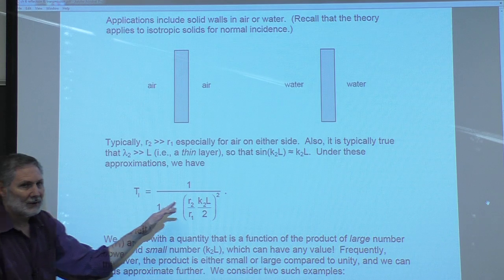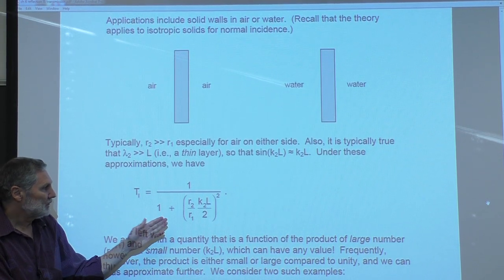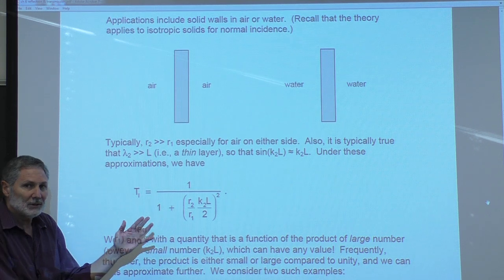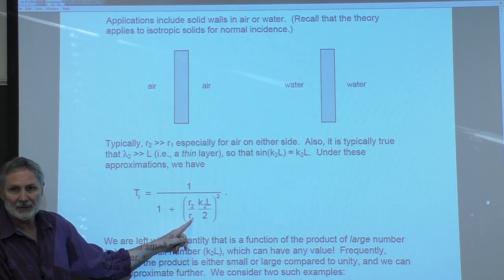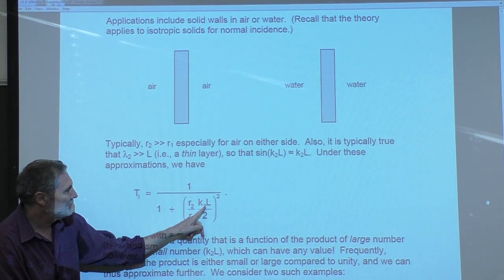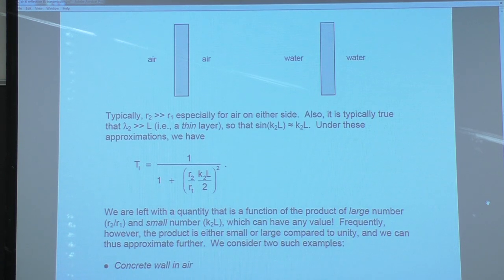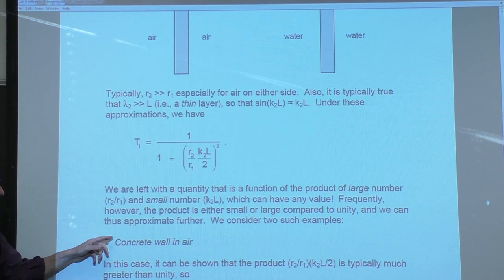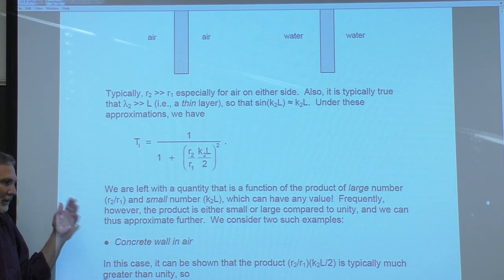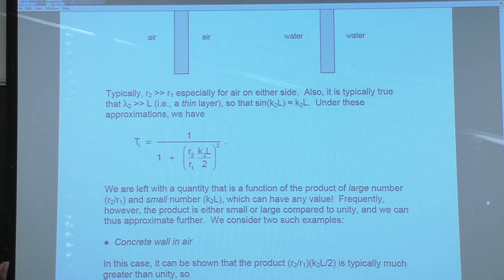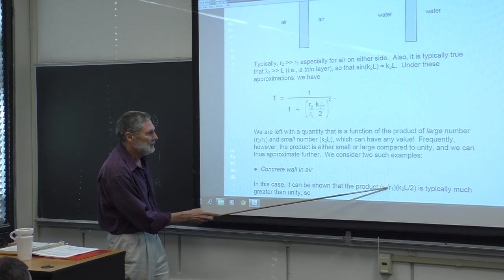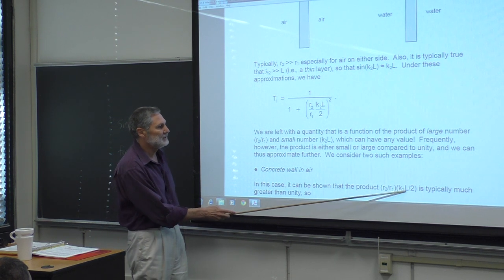Now we're going to look at 2 cases. When you want to apply this to a situation, typically one of these is going to dominate. So this is much bigger than 1, or this is much less than 1. Usually one of them is going to win out. So the first case we're going to look at, it turns out for concrete in air, and again, we won't confirm this numerically, but we're going to do an example, and we'll do a homework for other mediums. In that case, you can show, by plugging in the numbers, going to the back of the book, that the R2 over R1, which is big, beats out the smallness of this.